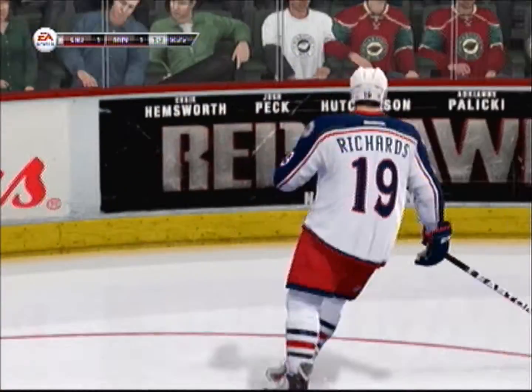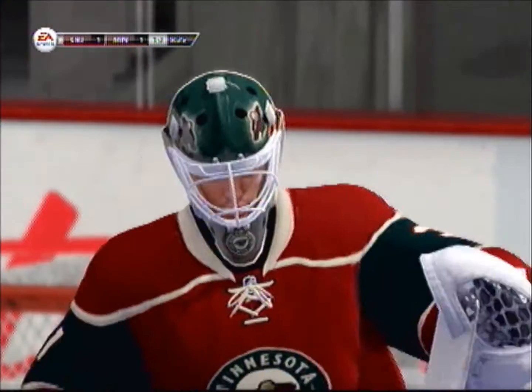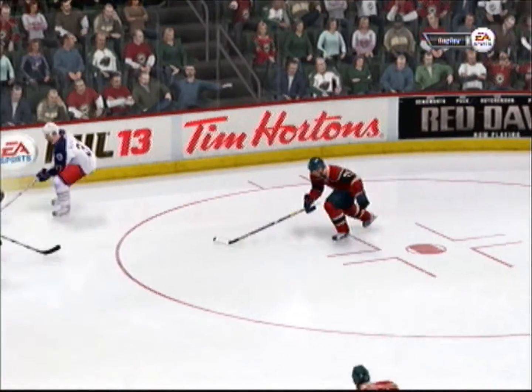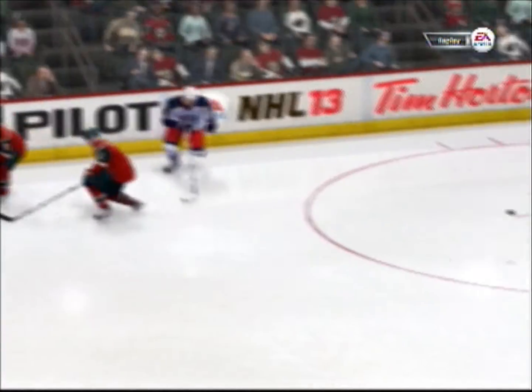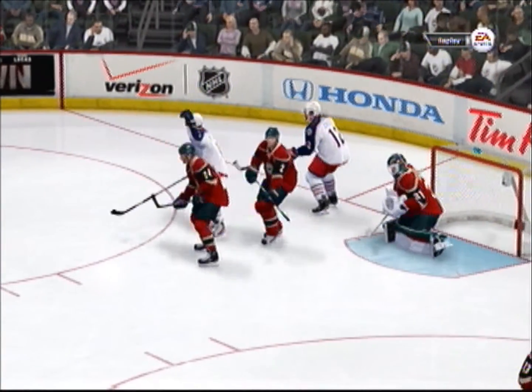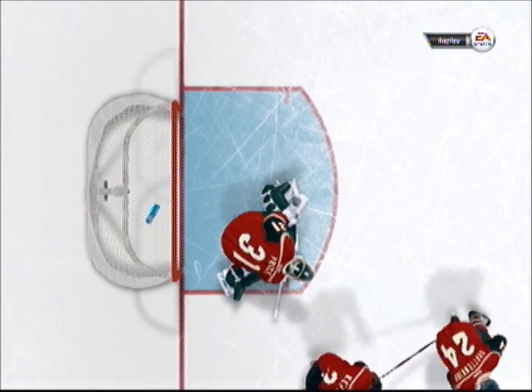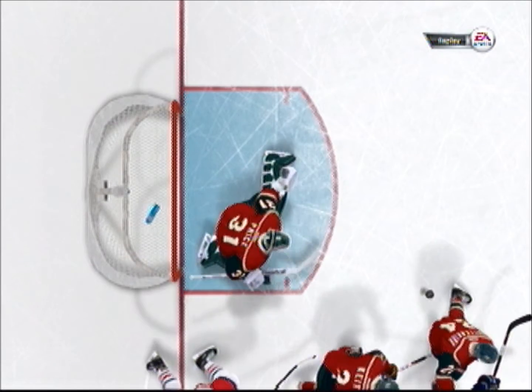Save made in the glove. That puck was still moving between the pads. Horton's out there shaking his head right now. How do you hit a puck any harder than he just did and not get a goal, Bill? That was some work in net. Boy, there is focus, and then there is what this goaltender is doing. He is making almost impossible saves look easy.